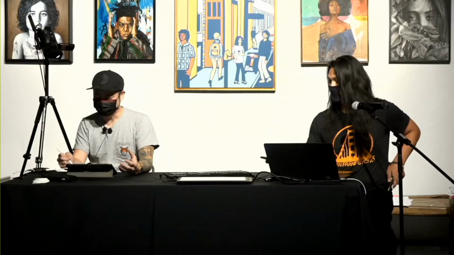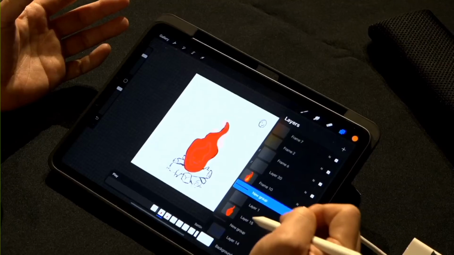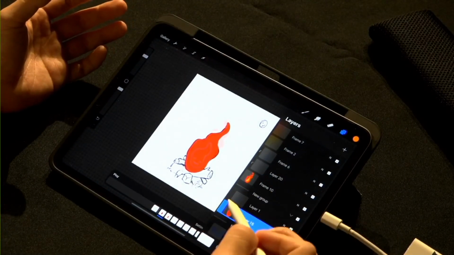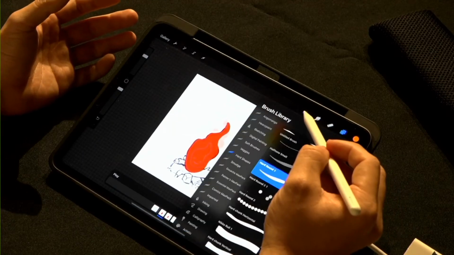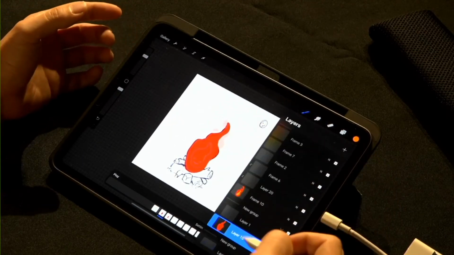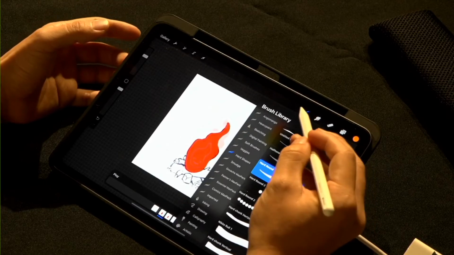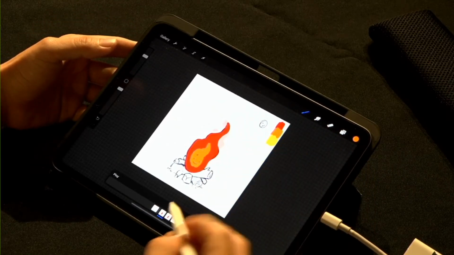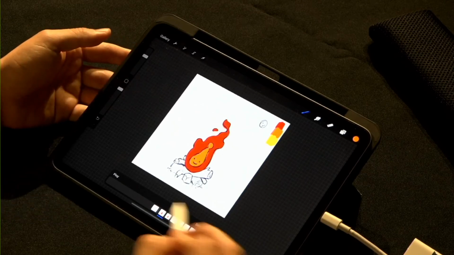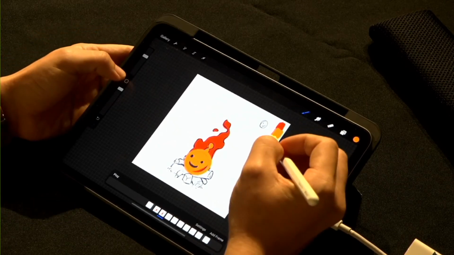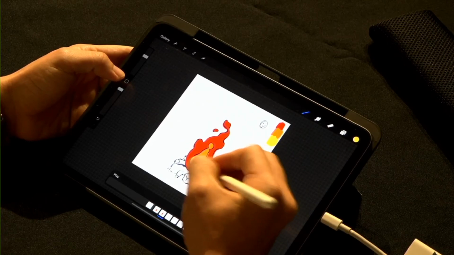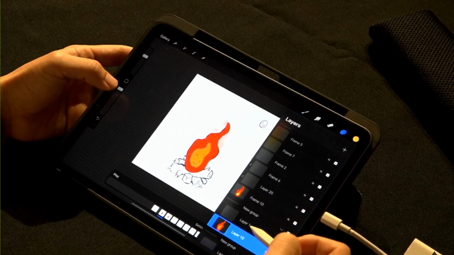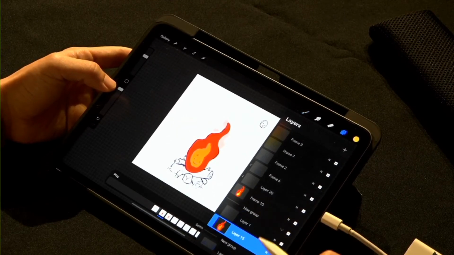Absolutely. Go ahead, you keep talking. So what happens is you kind of have to tap in, open the layer, and then select the layer, and then work on that layer. Then you can start coloring in. Versus with the clipping mask method, I tap over here, I could just directly start working right away without worrying about tapping through the layer panels, finding the layer that you had to color.